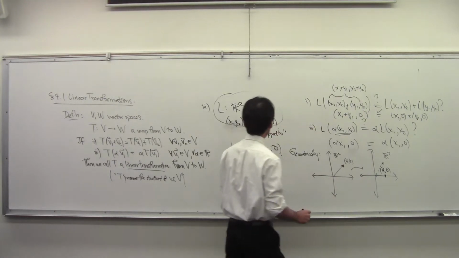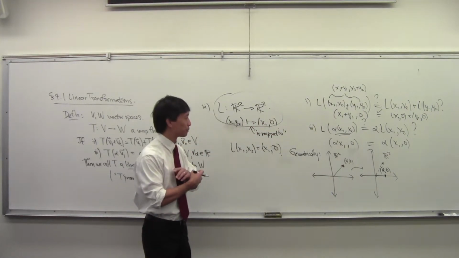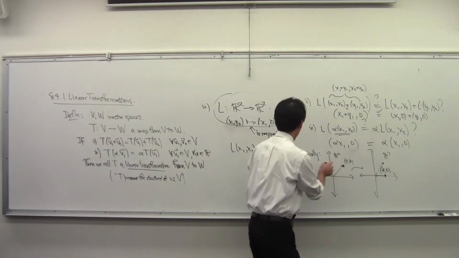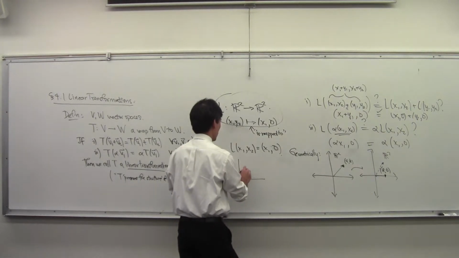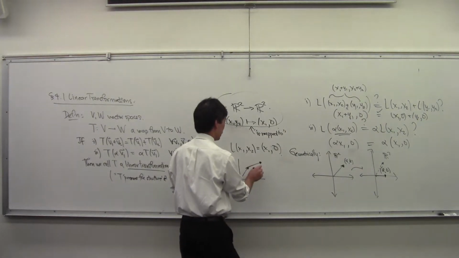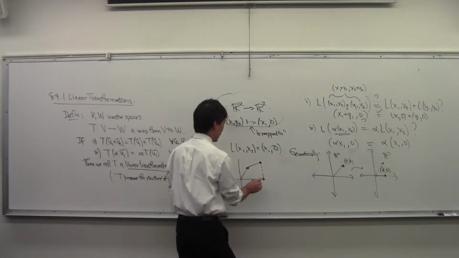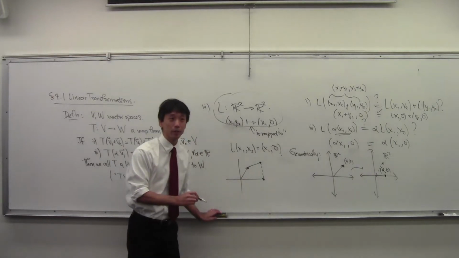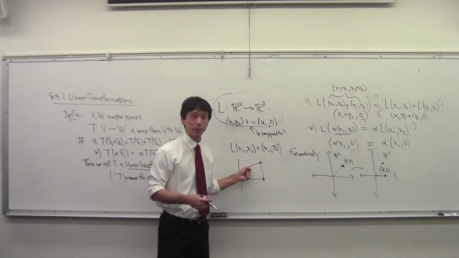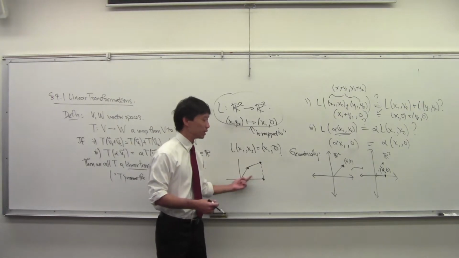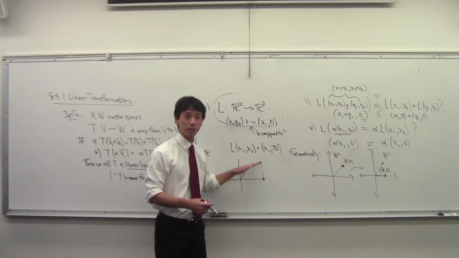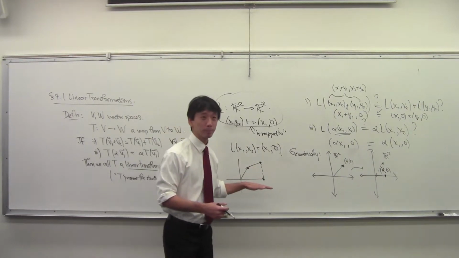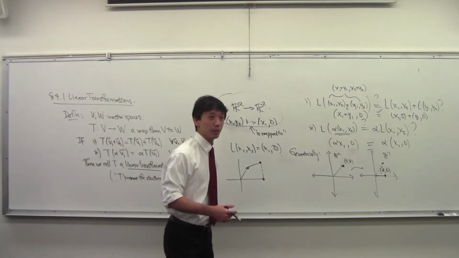Okay, so if you think about it that way, what we're asking here is, if you have two vectors and you add them together, and you take their shadow, do you get the same thing as if you took the shadow of the first guy, the shadow of the second guy, and added those together? Maybe geometrically it's easier to understand. Certainly the shadow of the sum is going to be the sum of the shadows. The projection of the sum is going to be the sum of the projections. Okay. So yes, it is a linear transformation.